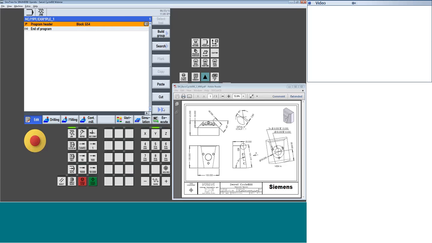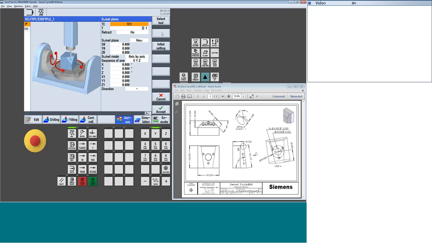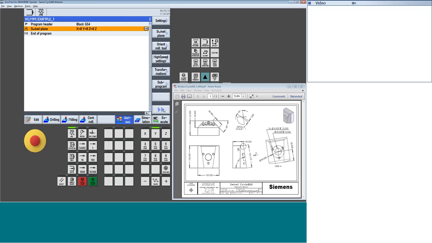So probably one of the first things I'm going to want to do, I don't necessarily know where the rotaries are staged. Maybe the table was left at some position, maybe somebody jogged it around. So probably the most common thing to first do when starting a swivel cycle program is go to Various, go to our swivel plane. This is where you can find the swivel cycle, and do an initial settings calling up my carrier and retracting my Z all the way to the top, just like I've been doing in the jog screen, and saving it.